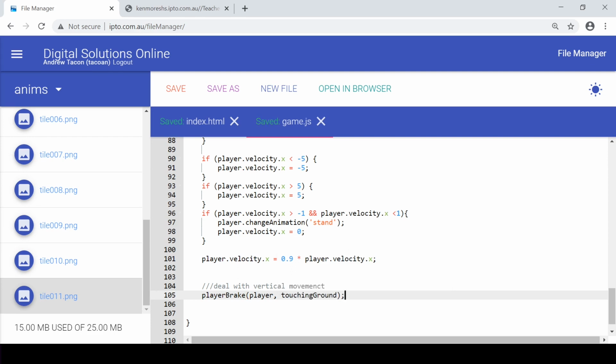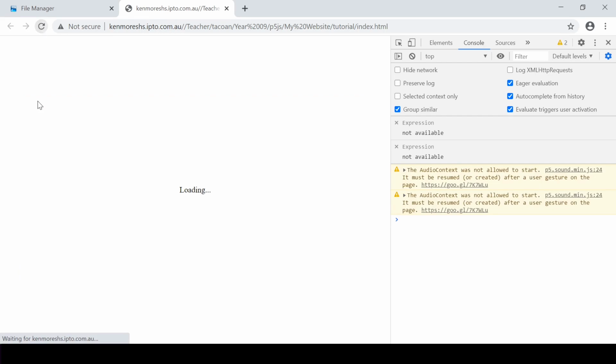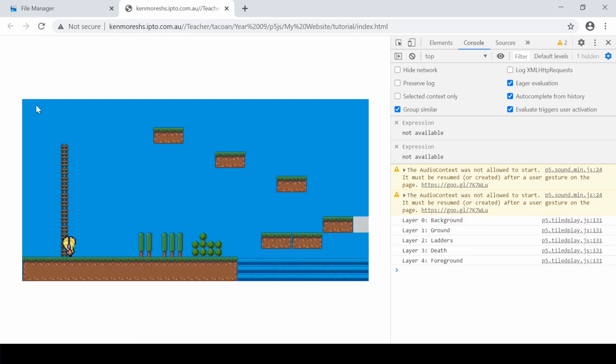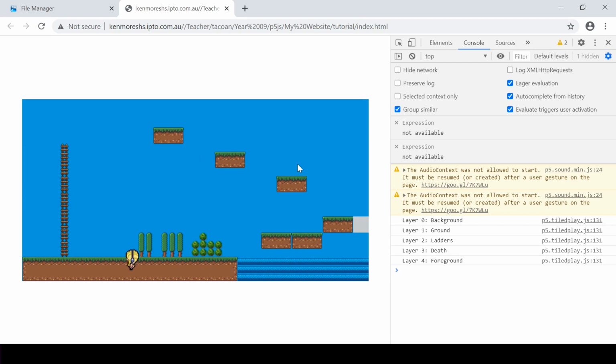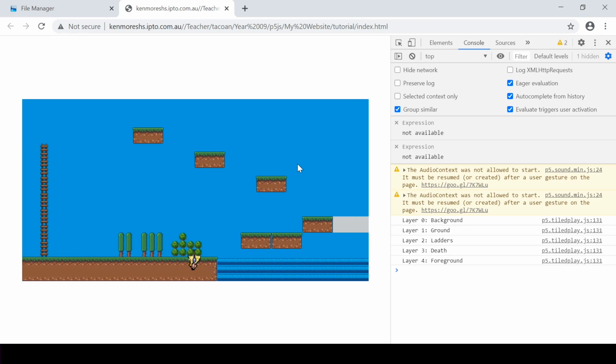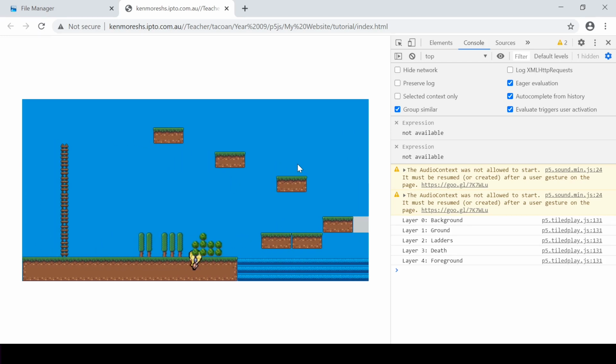So if the player is touching the ground, we're going to break them. We're going to stop them moving vertically. So let's just run that. And there we go. Our player now stops when they're hitting the ground, but they don't stop when they're hitting the water. Because of that, there's a little bug, but that's okay.